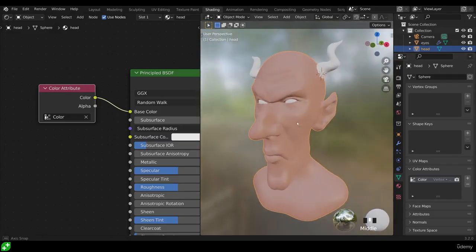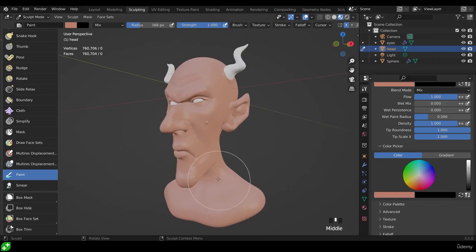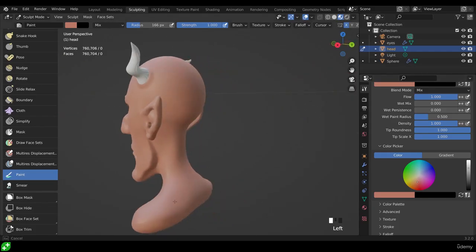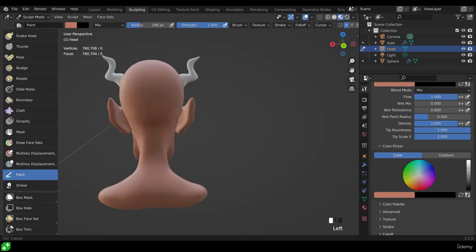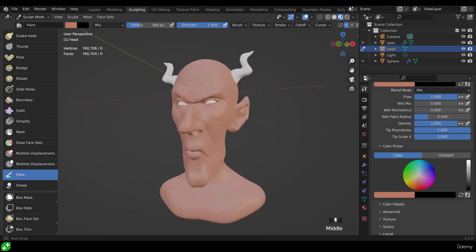So now we've got a color on our character, we can go back to the sculpting workspace and jump to material preview mode, and that looks a lot more pinky like skin. And in fact, I might go a little bit more red across to here, so he's a little bit more devilish, and make sure he's completely covered in this. Checking the back of the ears as well, make sure you get those. And also down the bottom there. So pause the video and catch up with me.